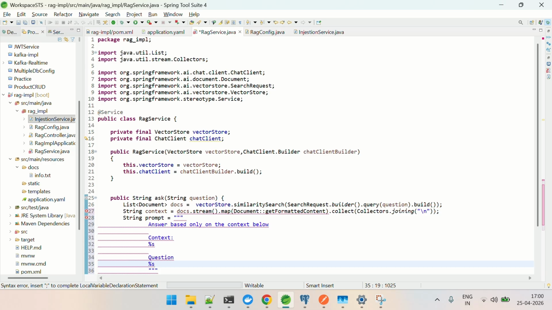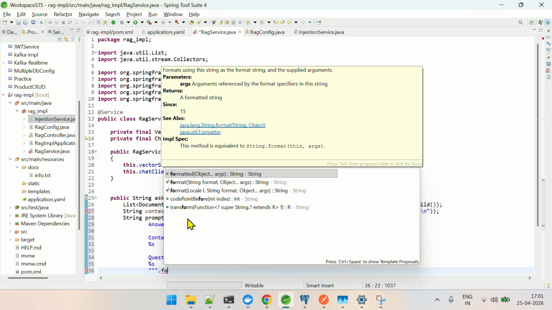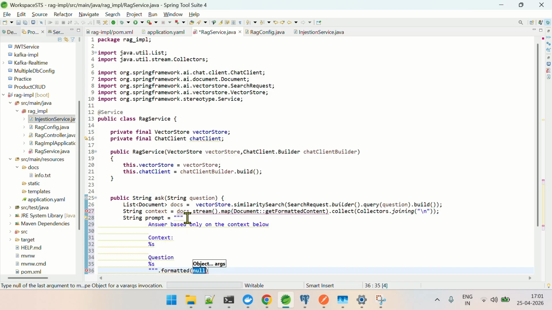Then we call formatted, and now we need to pass context, comma, question. Okay, now this is ready.